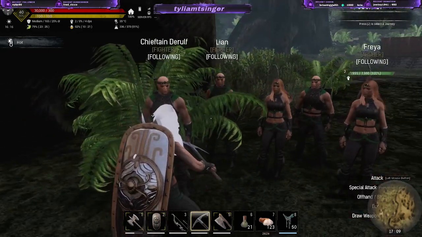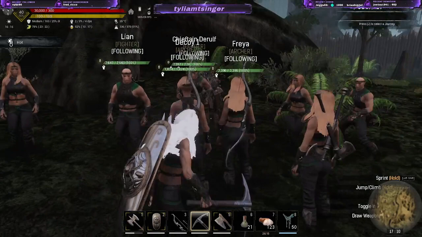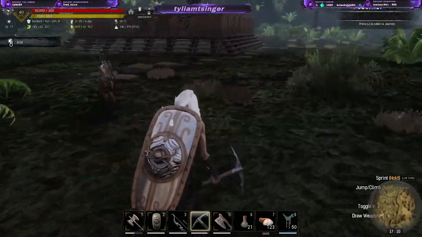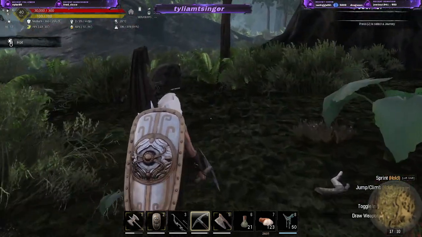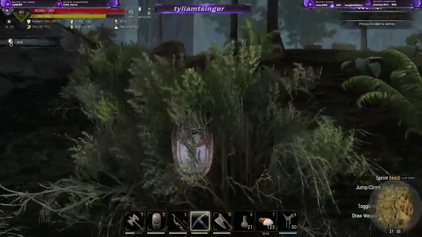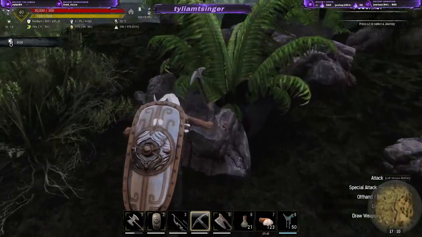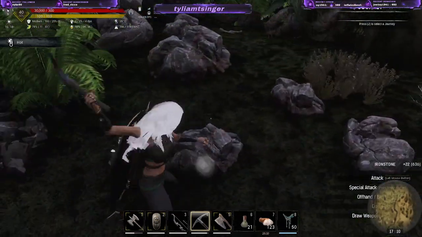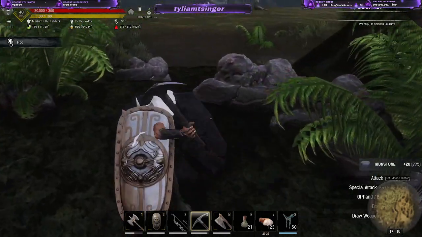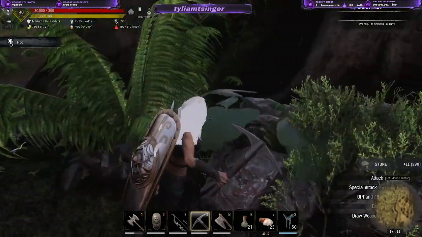Okay, so I got two Freyas, a Chieftain, and two Leons. And Elder Queens has got a Fighter 2, or Fighter 1, I think it was, and two Freyas. Now, of course, we got more fighters, but we've got them in a chest for right now as backups if needed or when needed. Don't forget to skin them. We need their hides.